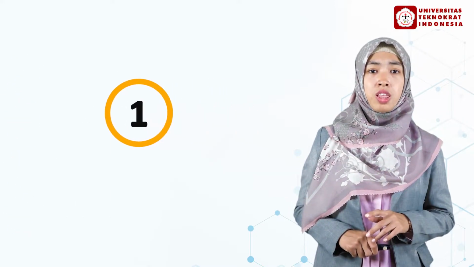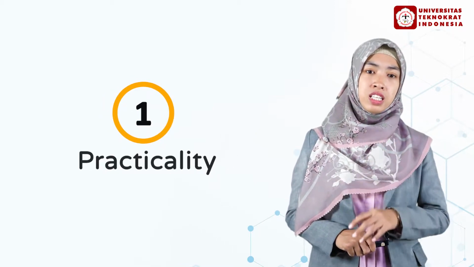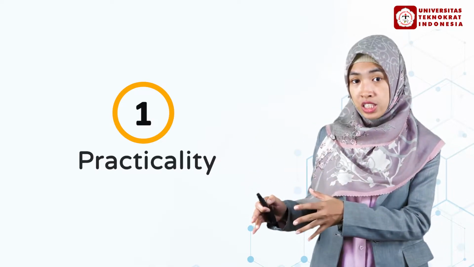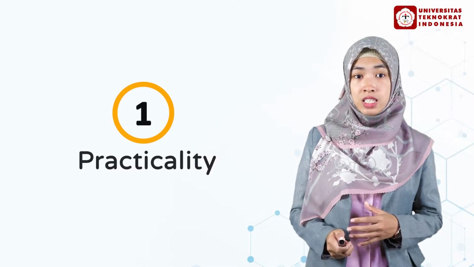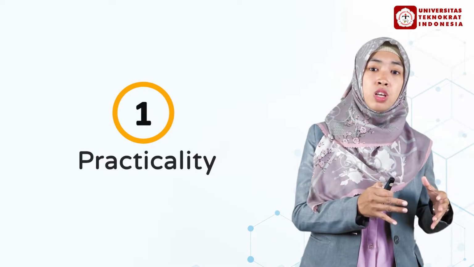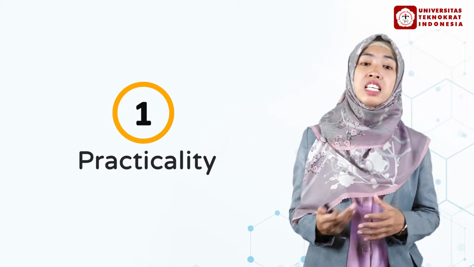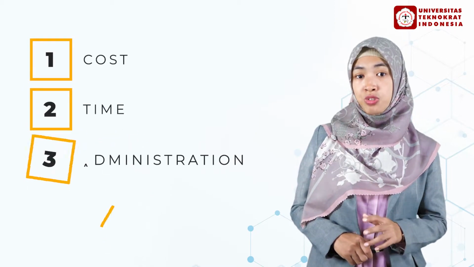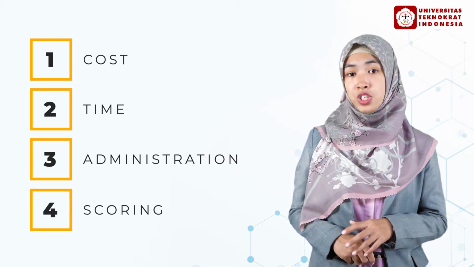Let's start with practicality. Practicality can be simply defined as the relationship between available resources for the task, such as human resources, material resources, time, cost, and also the resources required in the design, development, and use of the test itself. According to Brown, he defines practicality in terms of four aspects. The first one depends on the cost, then time, administration, and the last one is scoring or evaluation.